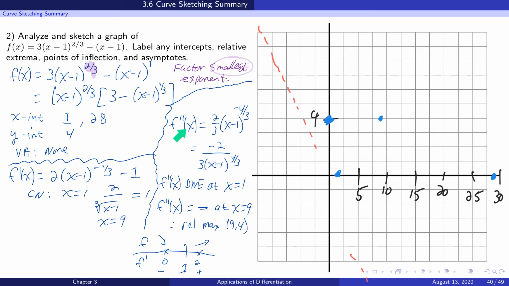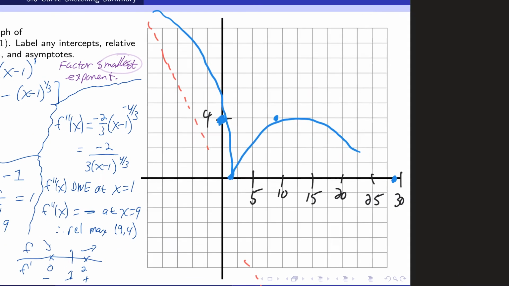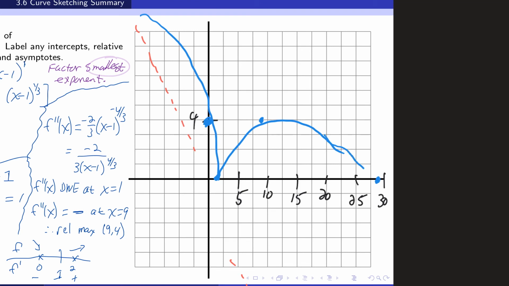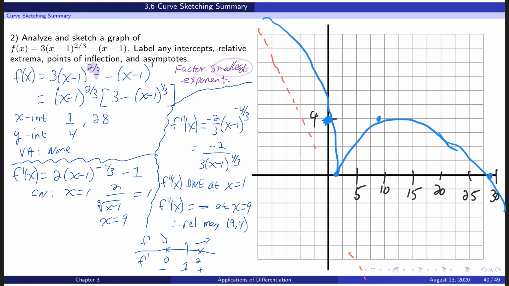We again have a situation where the second derivative is always negative. I'm going to take the cube root of the denominator, but then raise it to the 4th power. So the denominator is always positive. The numerator is always negative, which means the second derivative is always negative. The graph is concave down everywhere. So I'm going to connect all these points with a concave down function, hug this asymptote, concave down, minimum there, bounce, concave up, and then travel over through the final root, which is right there. And that plot is now finished.